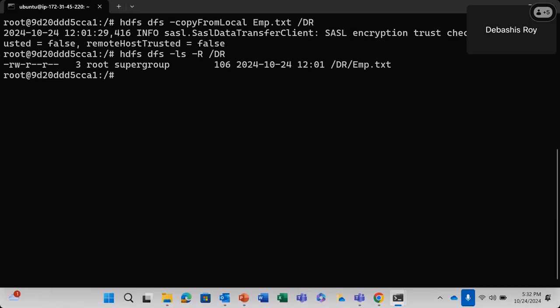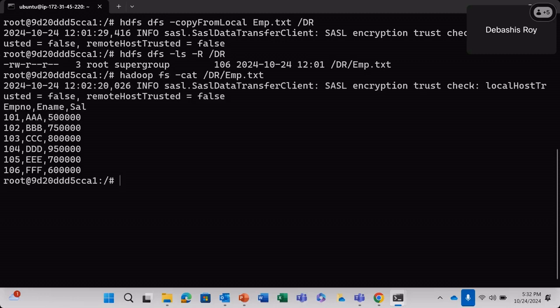If I want to see this, I've been using hdfs dfs. There is another set you can use, hdfs fs, though not recommended. You can use -cat /dir/emp.txt and hit enter. This gives you the data that you used, which proves that the data has been stored properly. Now, as I was specifying, there are multiple replication factors to store the data, and it is stored that way. So this is a way where even when a node goes down, the data can be fetched back to us. Okay.